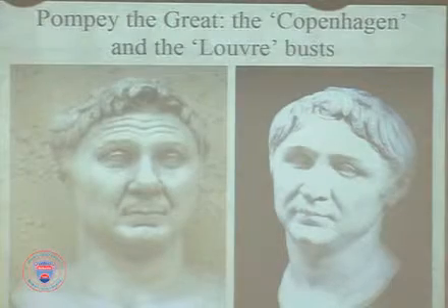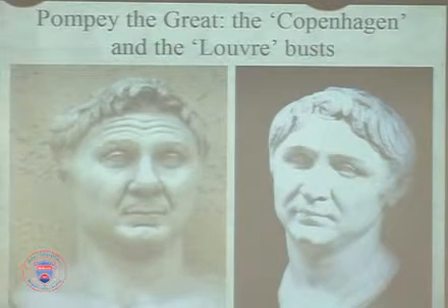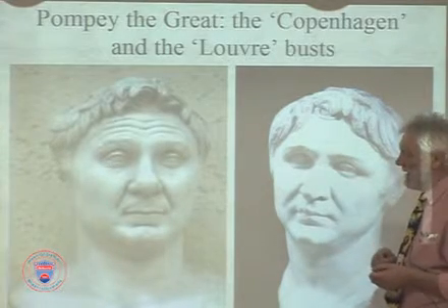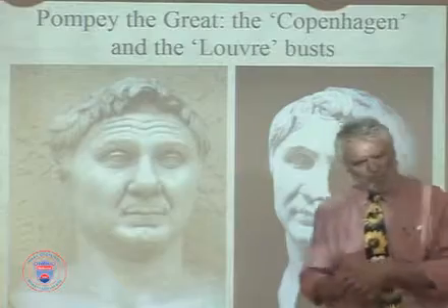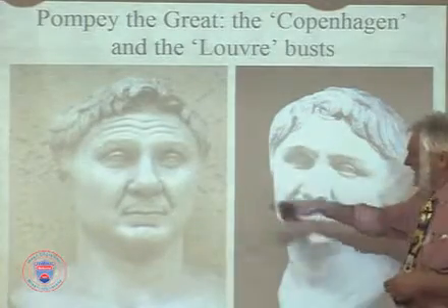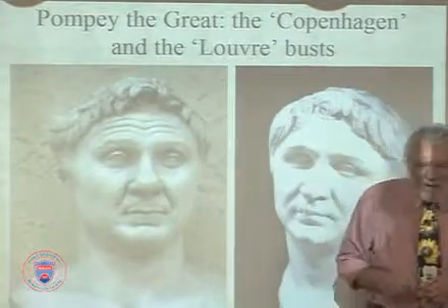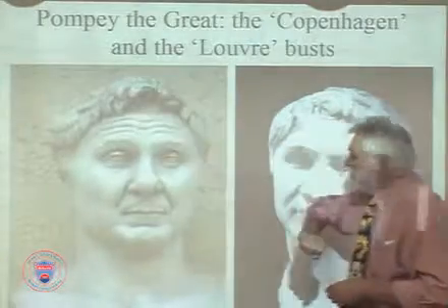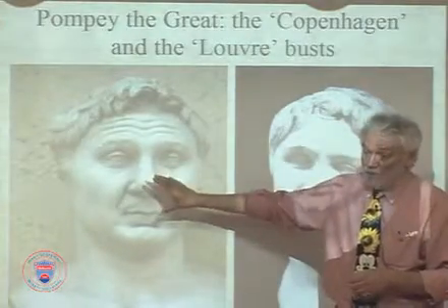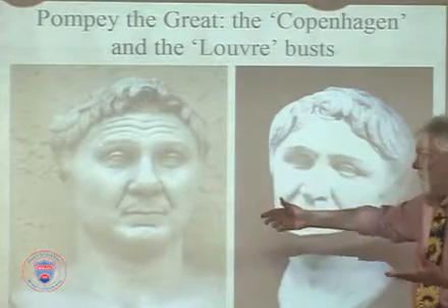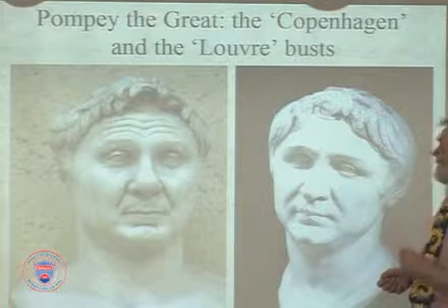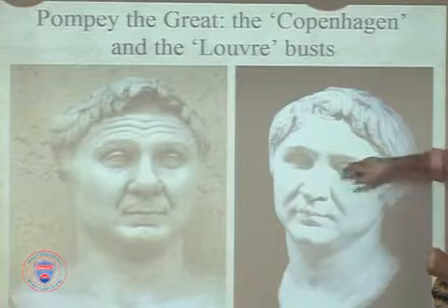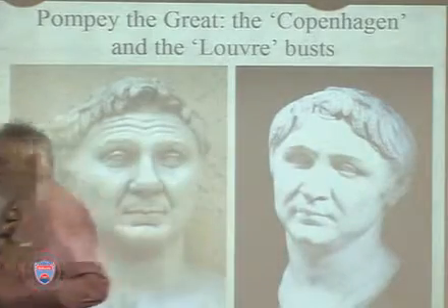It's this that allows us to identify a couple of portraits of Pompey the Great. This one, probably made sometime after his death. It's not totally Roman verse. But notice the very small piggy-type eyes. He's described as having piggy-type eyes, small eyes, raised brow, the anastola hairstyle, found in a family tomb of a later member of his family. So reasonably certain it is him. And this is close enough with that anastola hairstyle that we can identify this as Pompey the Great as well.